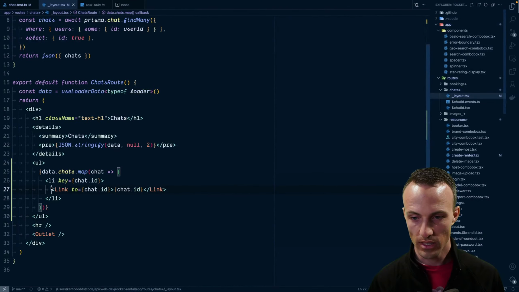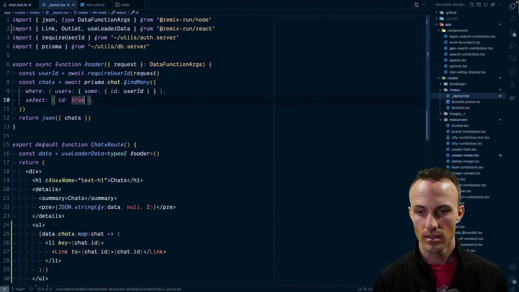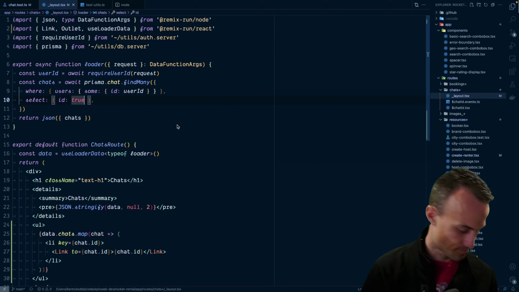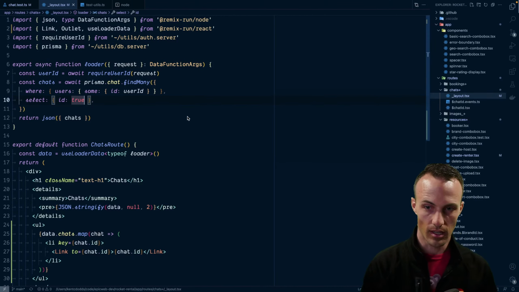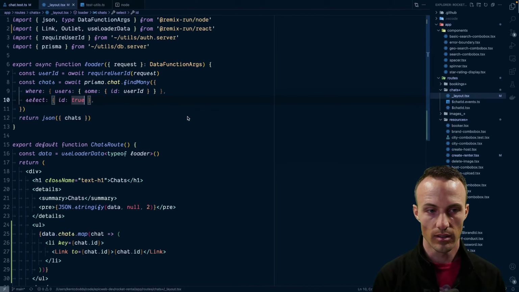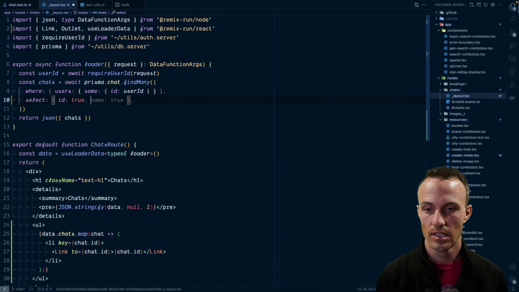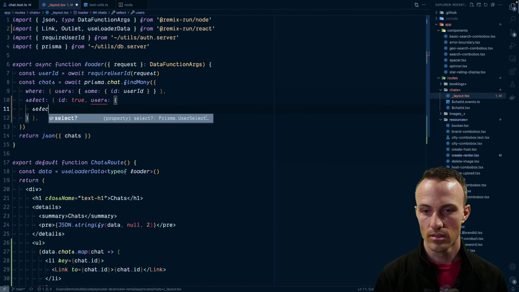Oh, right, so we link to the chat ID. I think actually we want the users who are involved in the chat excluding themselves. So users.